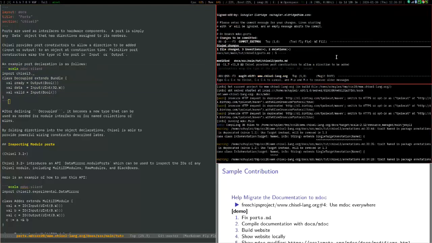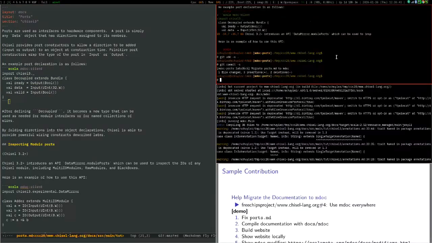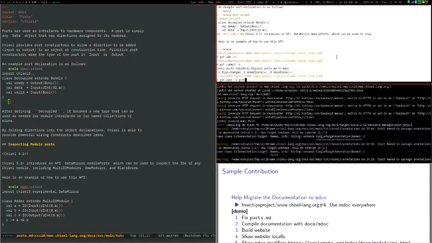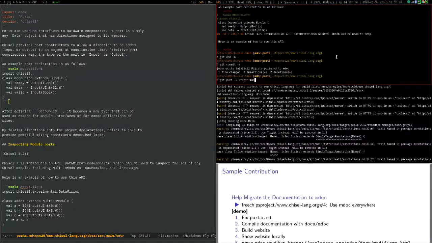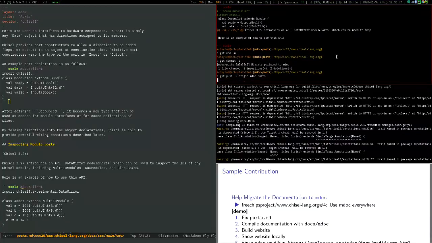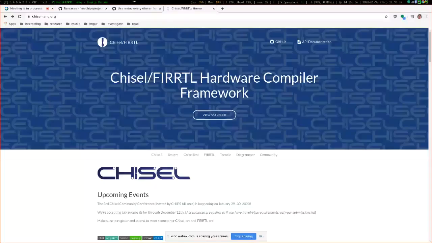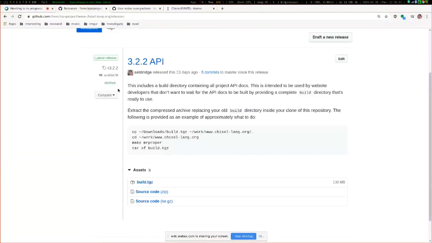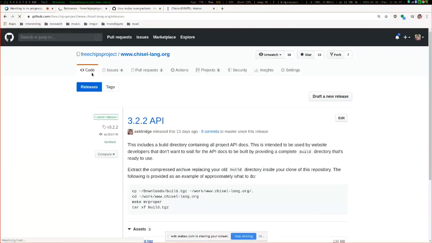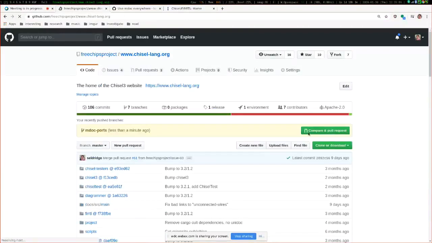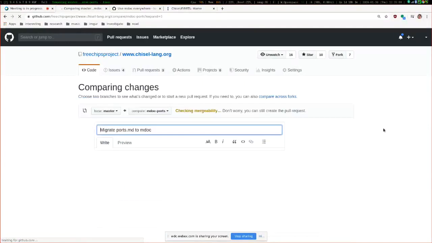Commit this, so then: migrate ports.md to mdoc, git push this onto the website, go to the website, and this will show up.